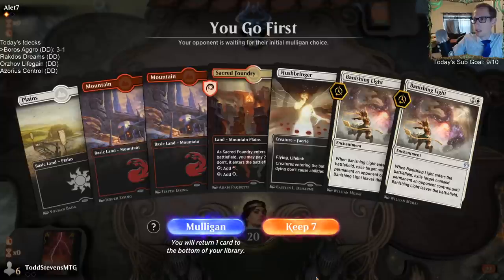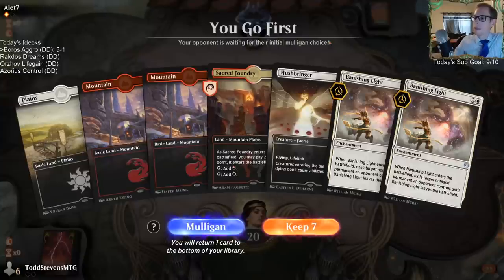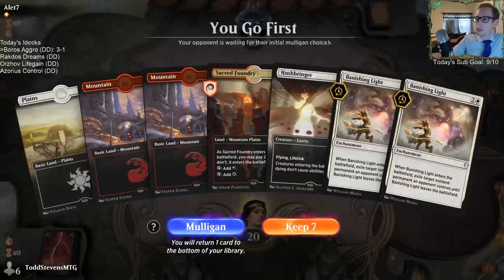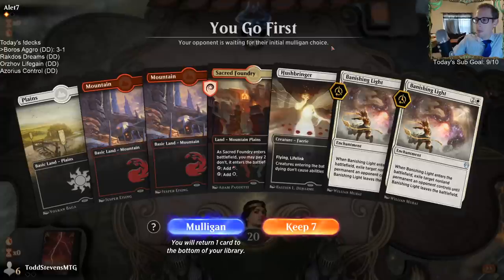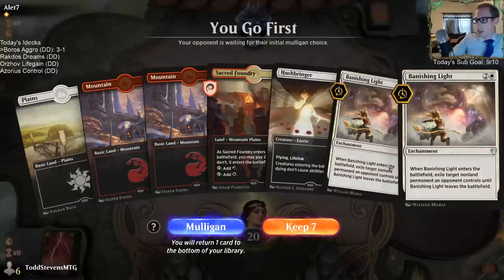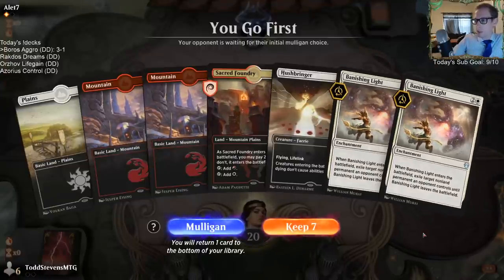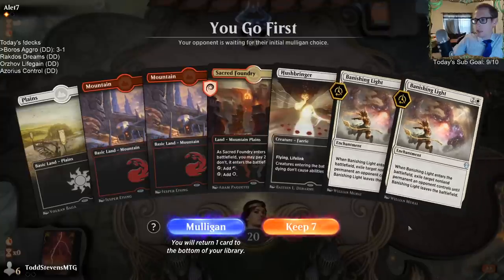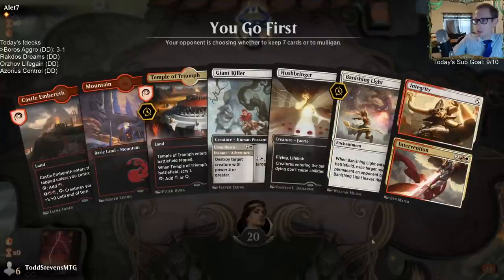Yuck. Like this hand, they're just gonna Thought Erasure away the Banishing Lights. And then I die. This is not a good hand. I don't really like mulliganing against Thought Erasure though either. I would prefer even just like 3 Hushbringers, crappy cards. I don't want to have these in my opening hand. This is a card that I want to be drawing later, because it's a really valuable removal spell. I don't want this taken. It's my most valuable removal spell. So I'm going to mulligan.